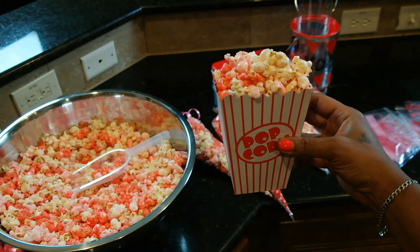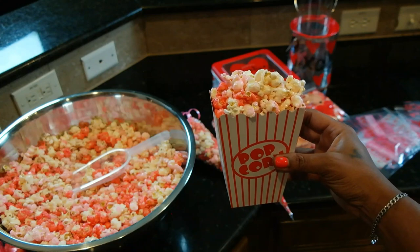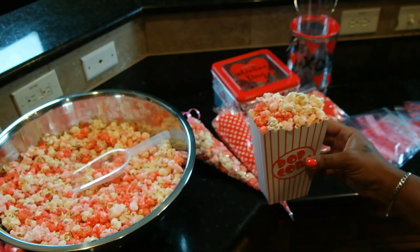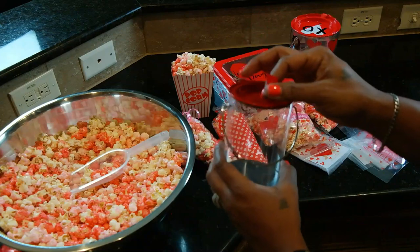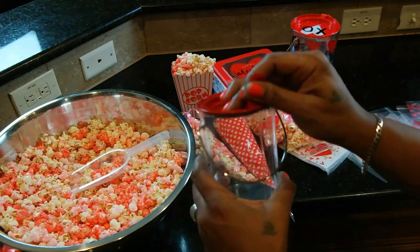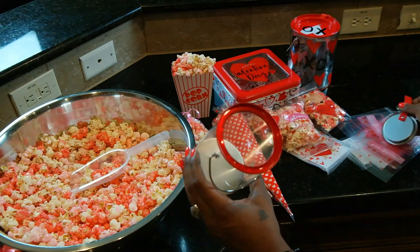If you're having something at your house, you can sit these out as a favor and let them just get it up and have a quick little snack before it's time to eat or whatever the case may be. So that's one thing. Then I picked these up right here, and these are just little bitty containers. You just pop the top off of them, and you can fill those with popcorn.